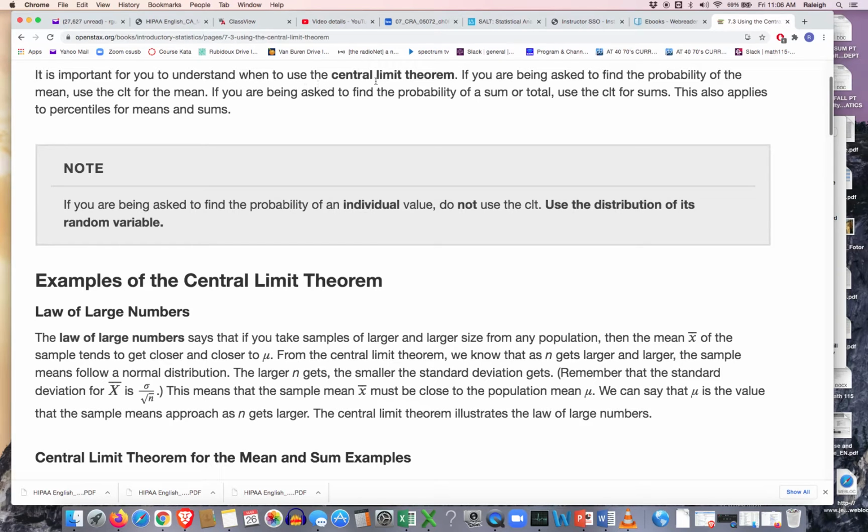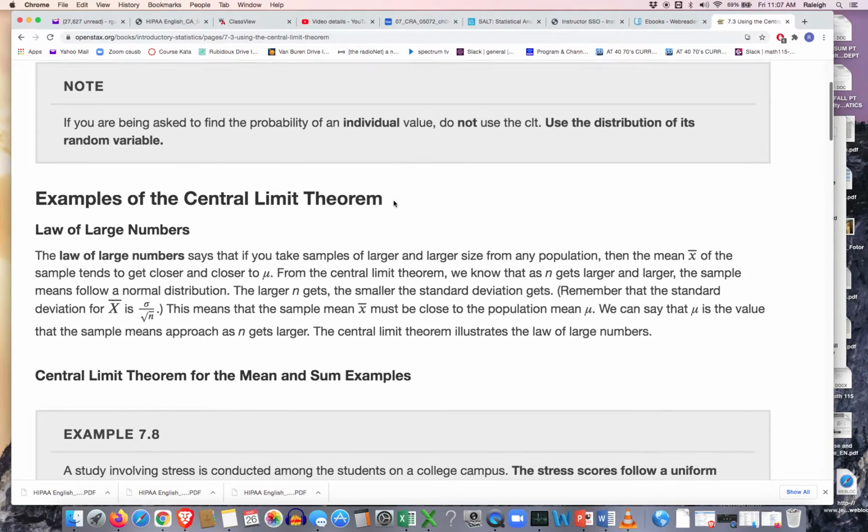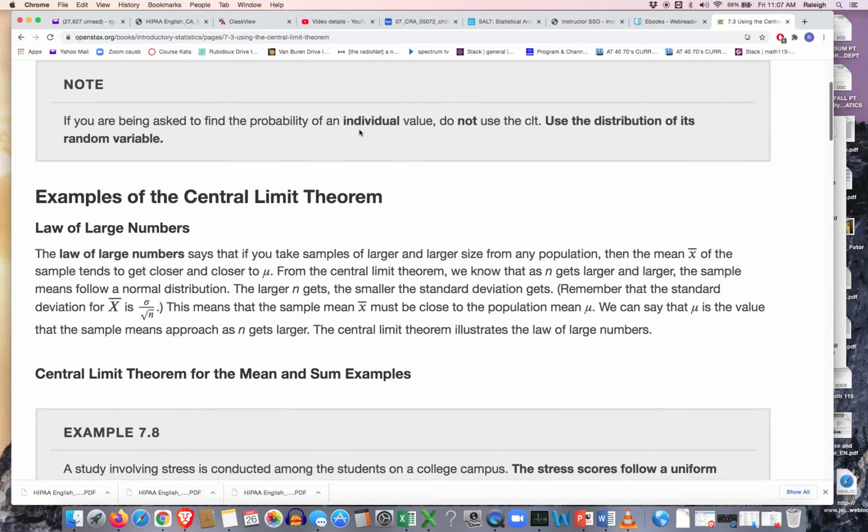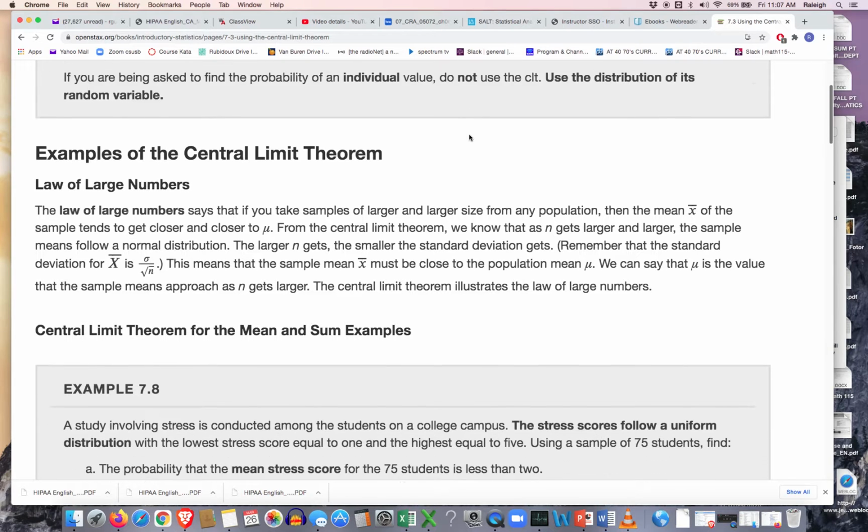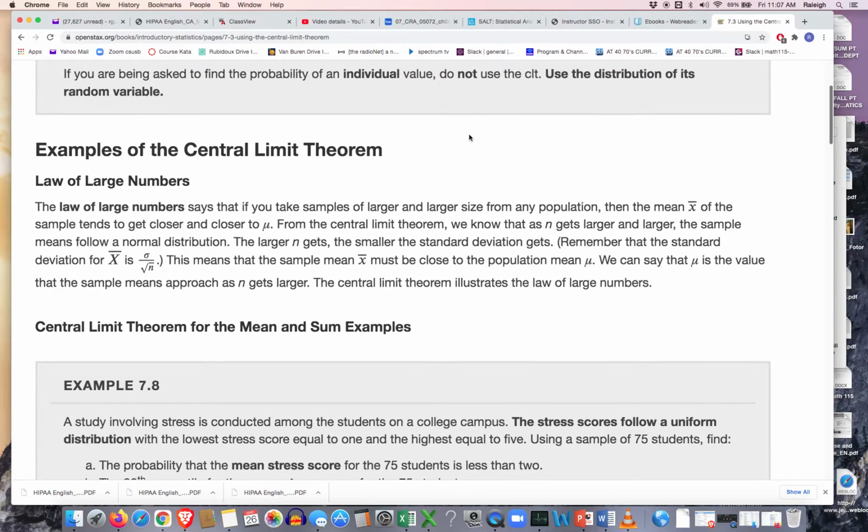Okay, when to use the central limit theorem? If you're being asked to use the probability, as we go back to the regular new book, OpenStax, use the CLT for the mean. We're not going to do the sums. So anyway, if you're just looking for an individual value, there's no need to use the central limit theorem. Why? Because n is 1, and sigma over the square root of 1 is just sigma. It's a bit of a waste of time. The individual and the sample are the same, and the mean of the individual is just the individual. So there's no real point in doing that. Although it wouldn't hurt, I guess, just make sure n is equal to 1. It just looks a little strange.